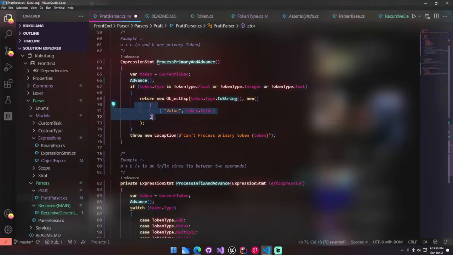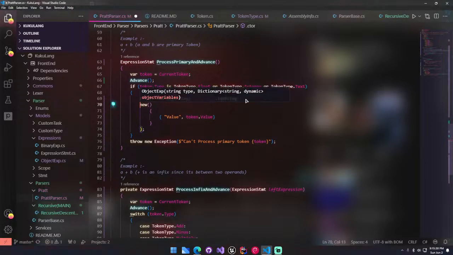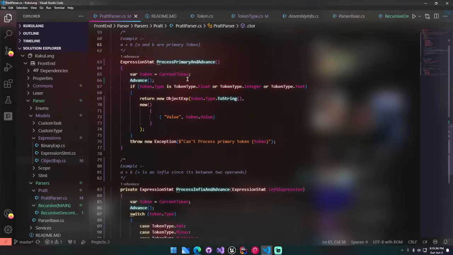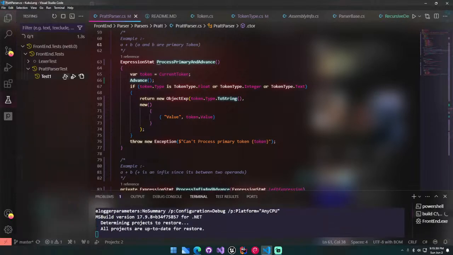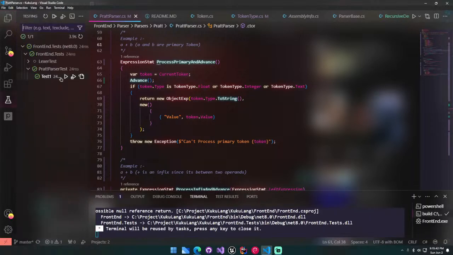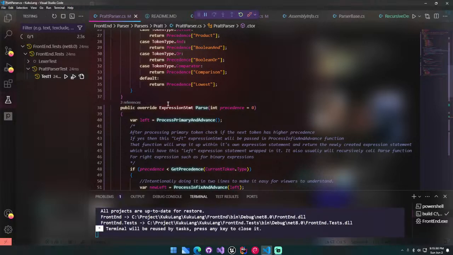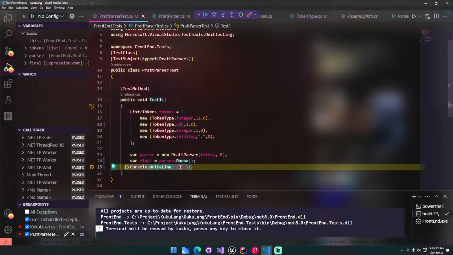I think this one needs to go a little bit in here. Yeah, that way it would make much more sense. New. Okay, so if we test, this shouldn't be throwing any errors, and it's not throwing any errors, but we want to test how this function looks. So let's do a debug, and we want to see what final looks like.